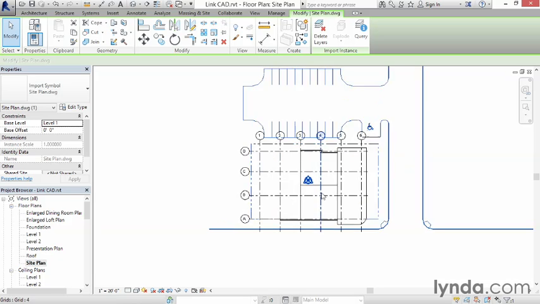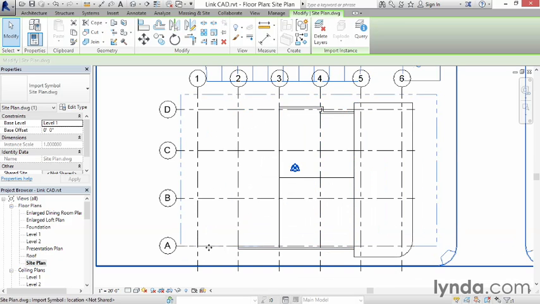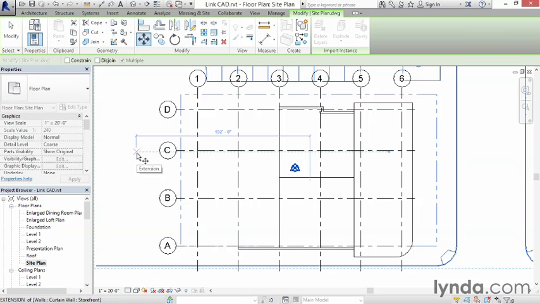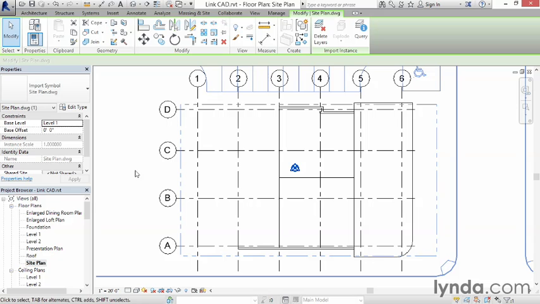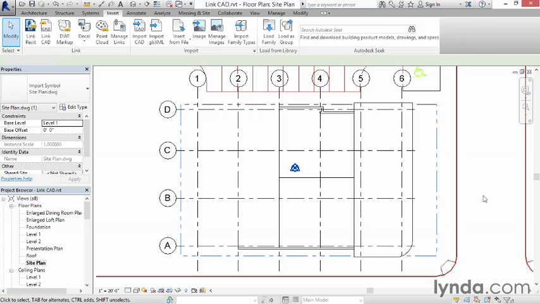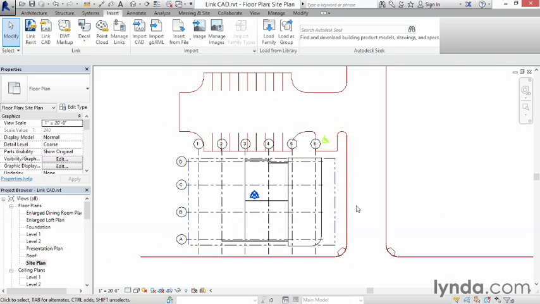Now I'm going to zoom in so we can get a better look. And again, the building's a little bit off here, and I've got some room in the back. So let's try moving it down. So I'm going to pick any old point, move it straight down, and I'm going to move it down about 6 feet. And now you can see that that gives me a little bit of room right here to the setback line, a little bit of room in the back. So I'm fitting on my property line correctly now. We'll zoom out. I've got the neighboring street. I've got the parking lot.